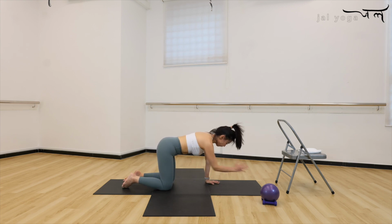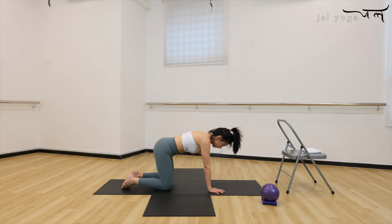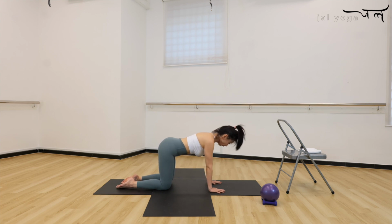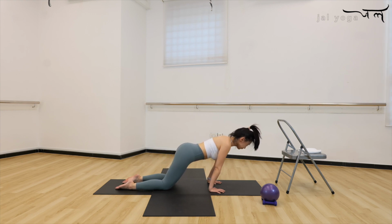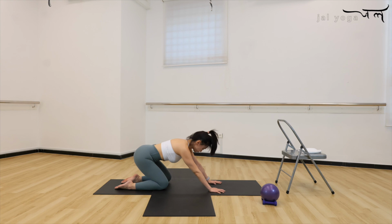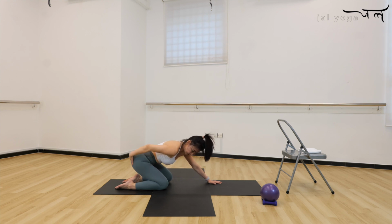We're going to start to move forward and back, okay, using our core here. So when you come into a 4-point kneel here, we're going to start to move our upper body forward and back. So forward. Make sure your shins and your feet are totally flat on the mat here. Shift forward and backward. I really want you to focus here on your hamstrings and your glutes. This is to really stretch the hamstrings and the glutes here as you move back, okay?